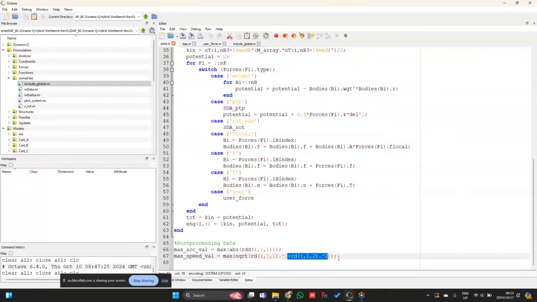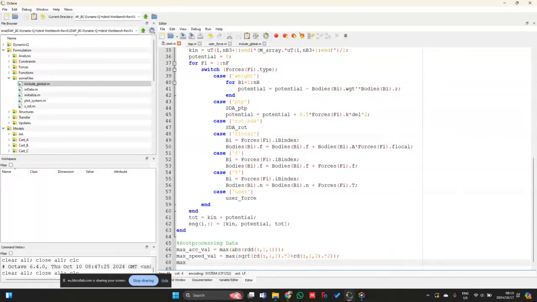If you perhaps wanted to write this, let's say, as max speed value equal to maximum absolute, and then you just call this RD11, that would also have been fine. Okay, so both of these are interchangeable with one another. For this case, I'm just going to rely on the previous statement that I had.